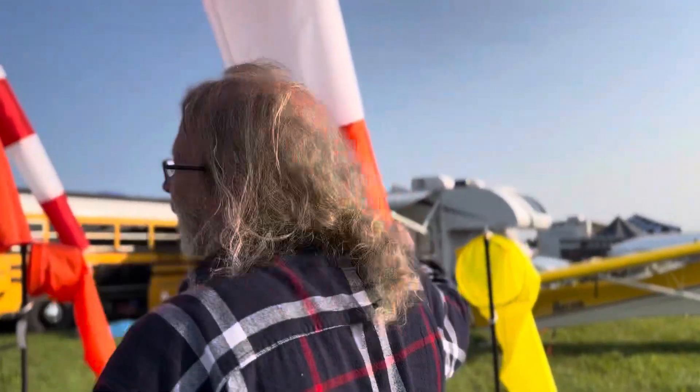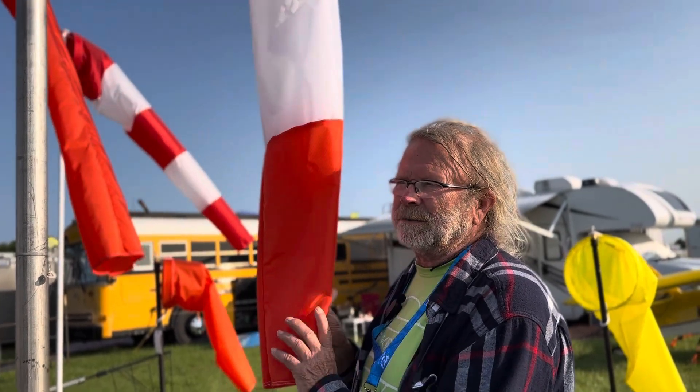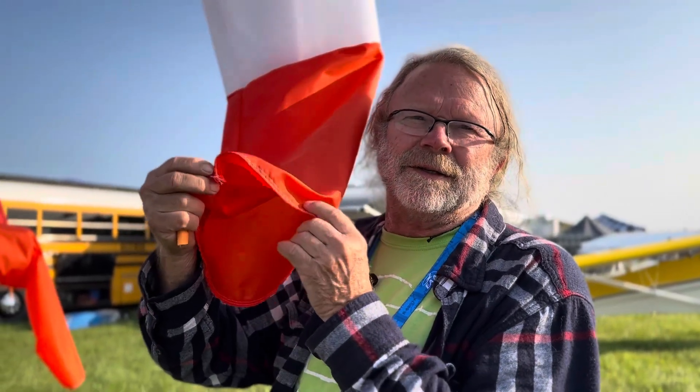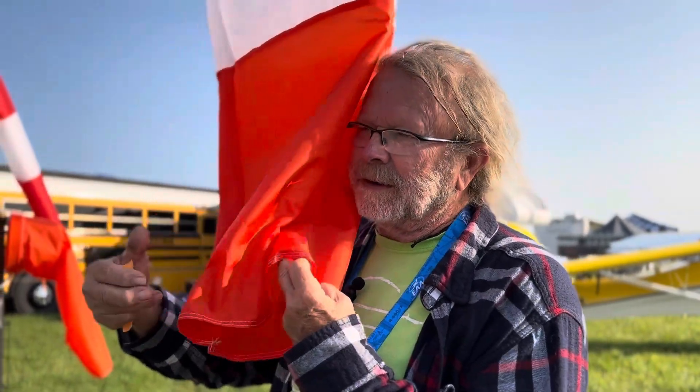Hi Bruce. Can you teach us how to read your windsocks, please? Okay. One of the things about the windsock that a lot of people don't understand is that the inflation of a windsock has to do with the tail opening — the size of this opening right here at the tail end of the windsock. The tighter this is, the quicker the air pressure builds up inside the sock, so it inflates faster. If this is a really wide opening, it takes a lot more wind. The type of aviation we participate in — hang gliding, power paramotors, ultralights, trike flying — we make these openings in our windsocks to facilitate their use with that type of aviation.